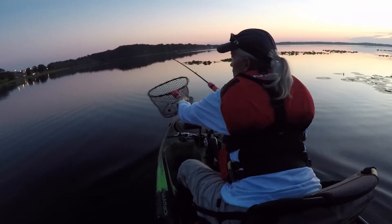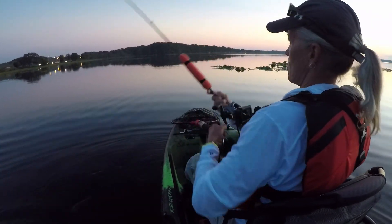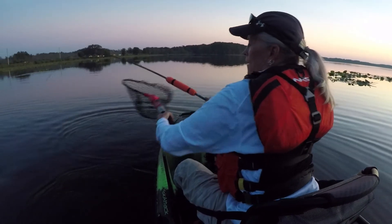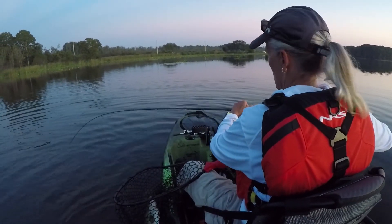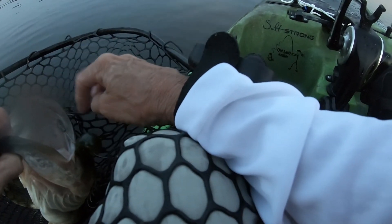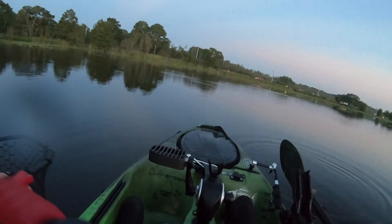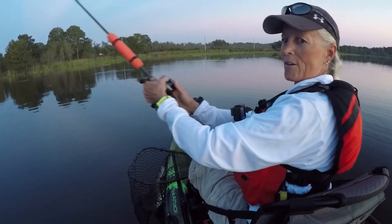Oh, right at the boat! Get over here. Oh, I've got too much line. Sheesh, guys. He's pulling drag. Oh, nice fish — that's a nicer fish. Wowza. It's going to be a good day. He wasn't getting off either — he's hooked in the top of his nose structure. Yep, that's 18. That's probably a three-and-a-half-pound fish. It's going to get weighed and measured. I like it here, guys.